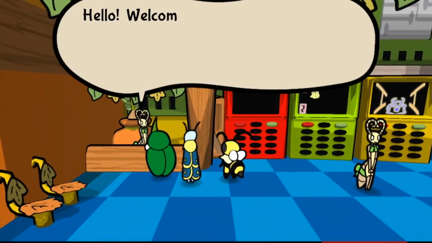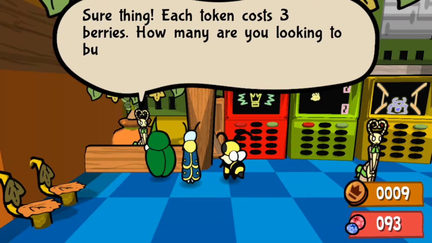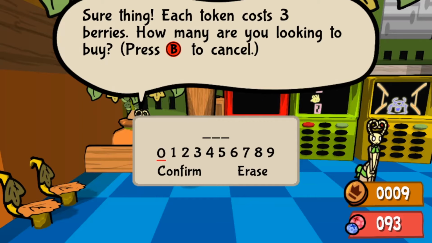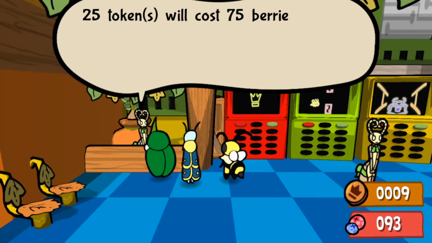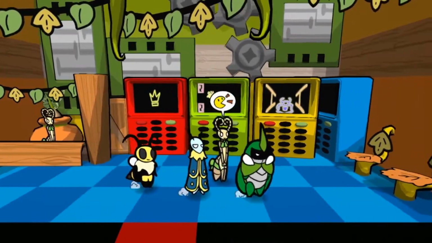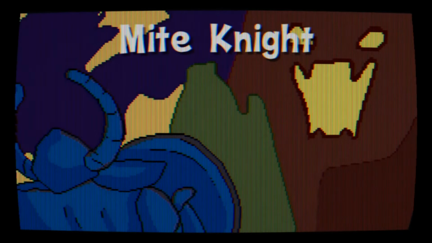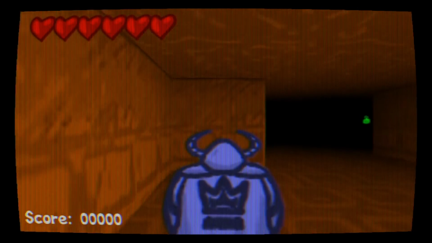Okay, we're gonna buy some tokens. What is the exchange counter? Buy tokens. Each token costs 3 berries. How many are you looking to buy? Okay, so 3 berries. 3 times... I can buy 30? Yeah, let's just buy... I literally just want to buy 25. So, I want to buy 25. Confirm. 25 tokens will cost you 75 berries. Yes, that's fine. I just want to go play Might Knight on camera. That's literally all I want to do. Yes, we'll play Might Knight. Okay. Might Knight! Alright.